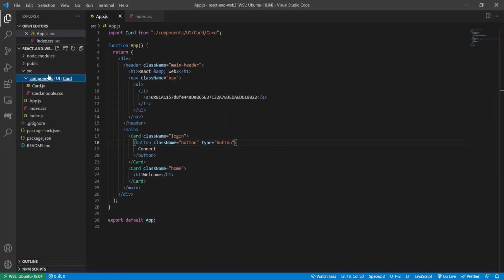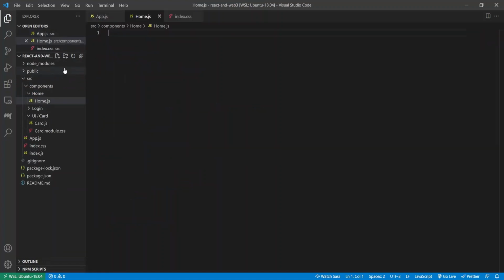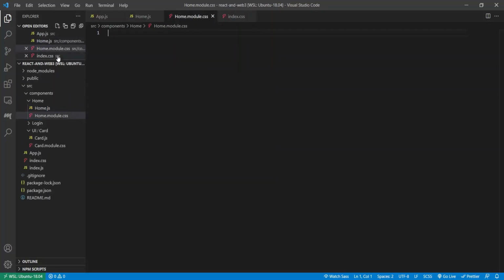So back in the components folder, let's create a home folder and a login folder. And inside we will create our home component, its CSS module file. Same for the login component.